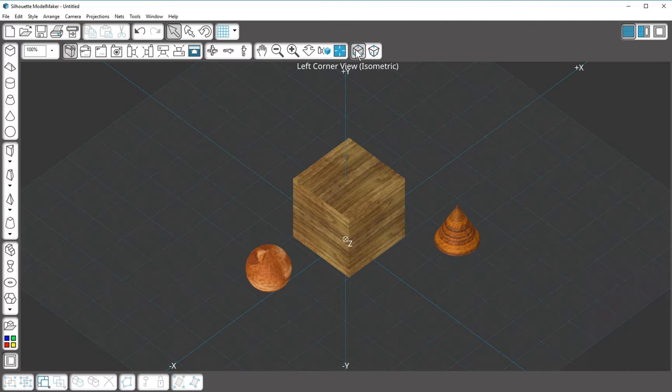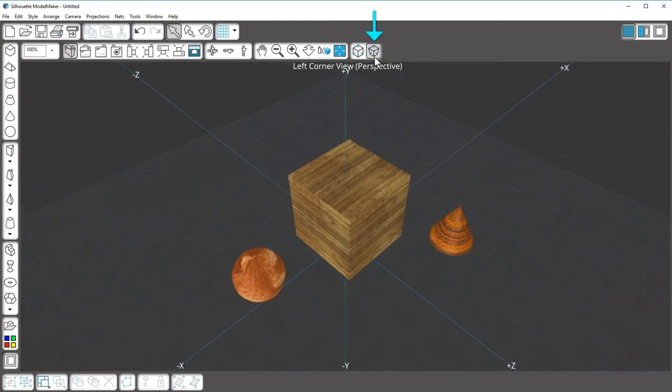This cuboid shape looks a little funny in orthographic view because our eyes are used to seeing objects as smaller when they're farther away. The dimensions of its front and back sides are exactly the same, but our eyes expect the more distant points to look smaller. So ModelMaker gives us the option of a perspective view, where shapes are drawn in a way to simulate how we perceive objects as they appear to our eyes in the real world. Shapes are drawn and viewed with the illusion of depth or distance.